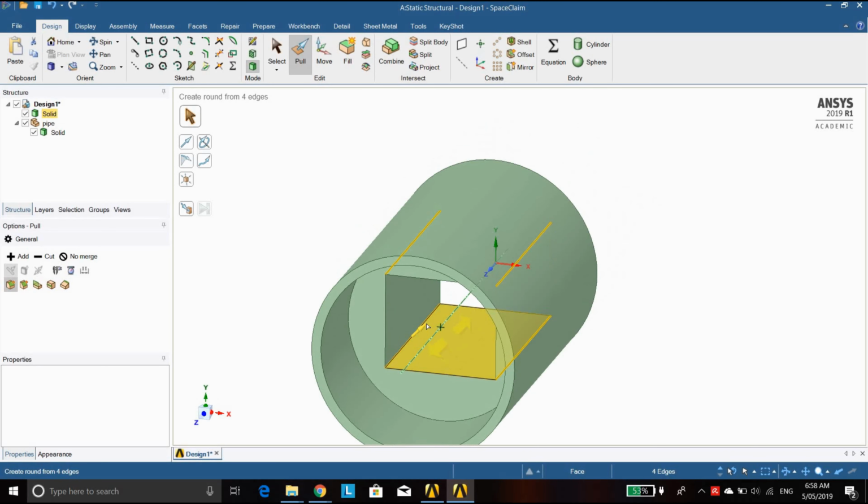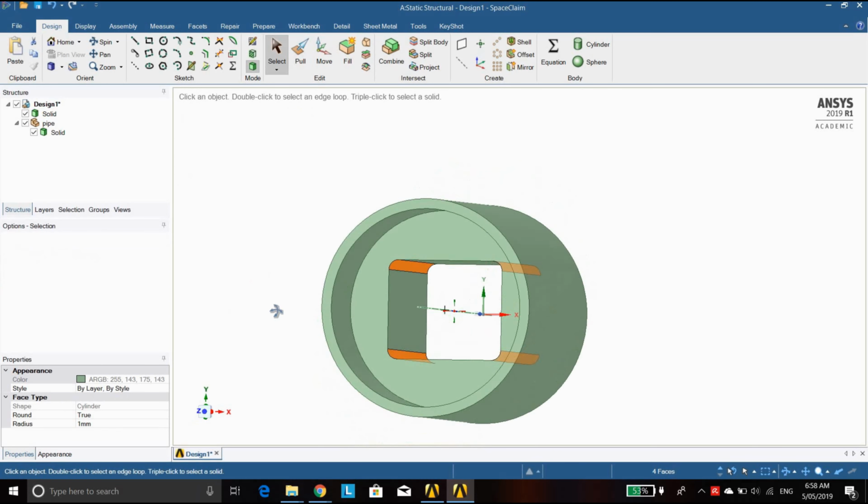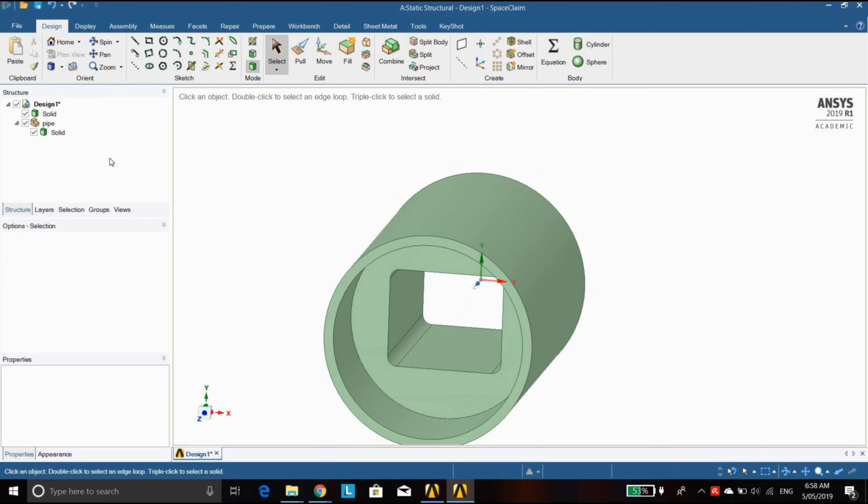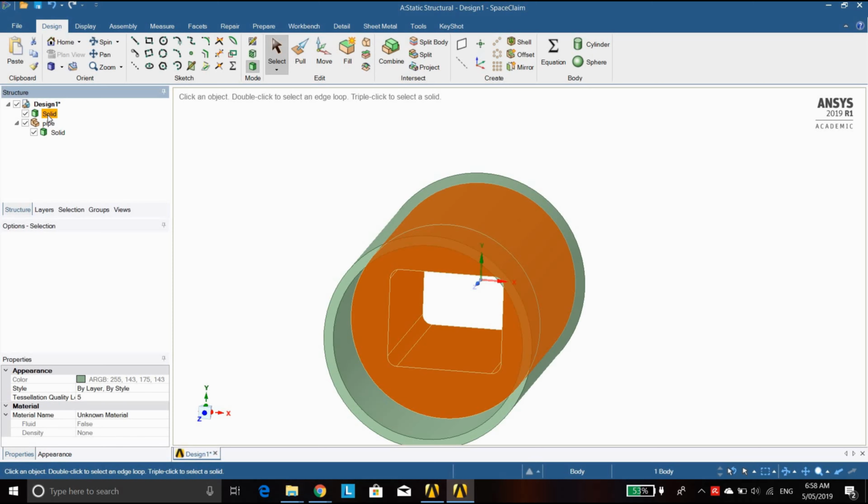Now let's drag it. It's a round, so if I drag this, I'm going to have round edges. 1 millimeter is going to be enough. And still, I'm expecting to have stress concentration around those corners. And let's name this polymer as an insert.